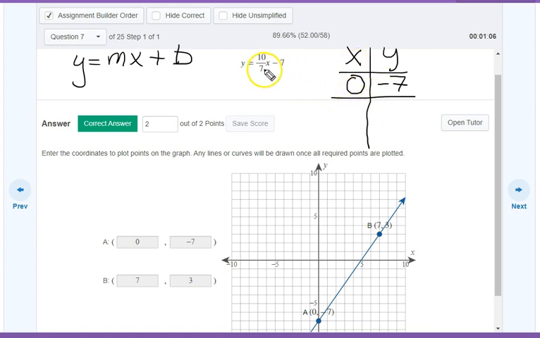Well, I'm going to choose a 7 here, because if I have a 7 there, that's going to cancel out. And I go 10 then, that becomes 10 minus 7 is 3. And that was what this person put. And then the points plot and the line forms. Okay. Keeping in mind this is your y-intercept.